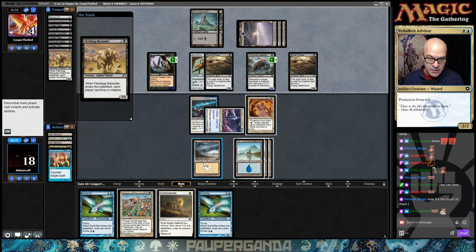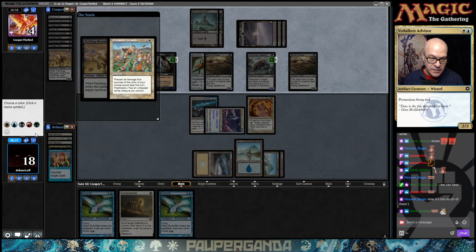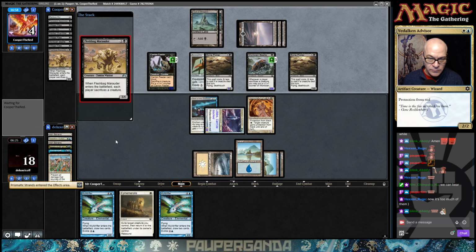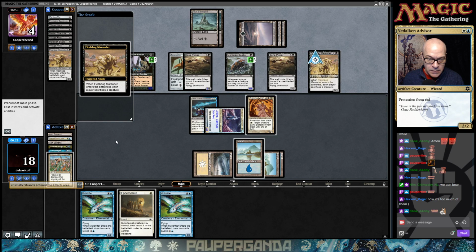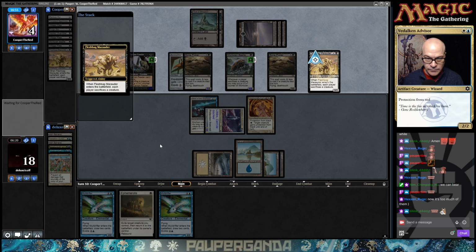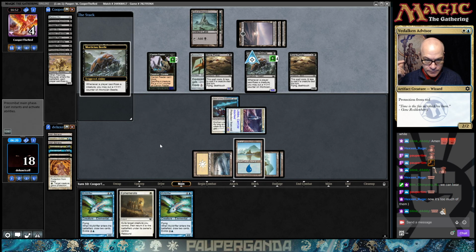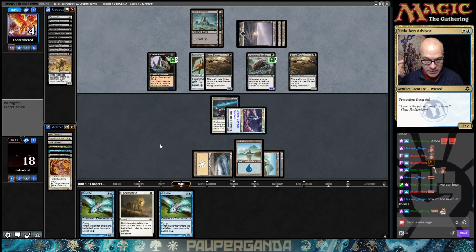Alrighty, this might do it. Let me go like this first. Whoosh. I'll say black. And I guess we got to lose our dude. Boop. Bye-bye. No black damage, but we're down a critter.